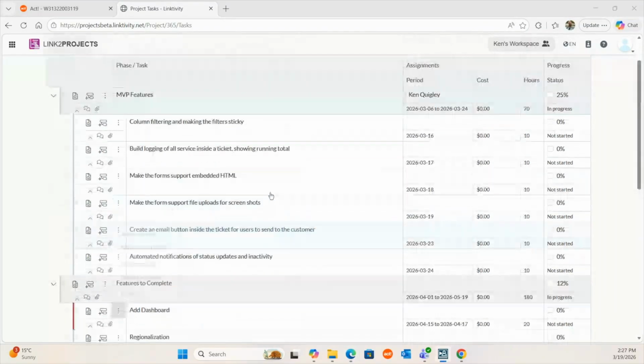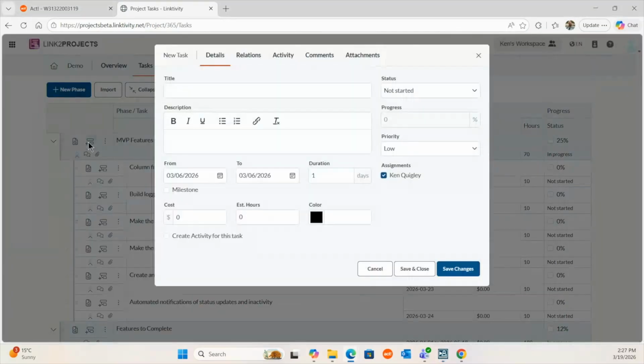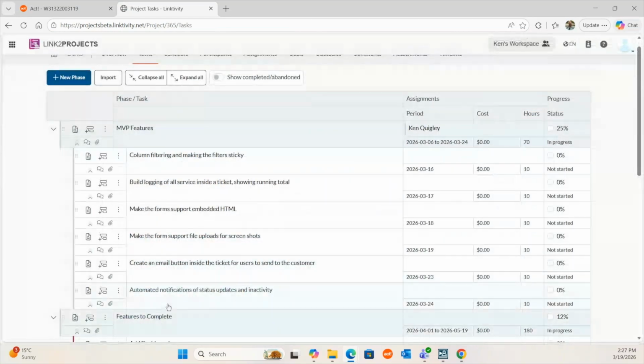I can also come in here and add an additional task to any particular phase that will be dropped to the bottom. Either way, once I get all these tasks and phases listed here, there's only one last step in the task section before I move on to the next one.